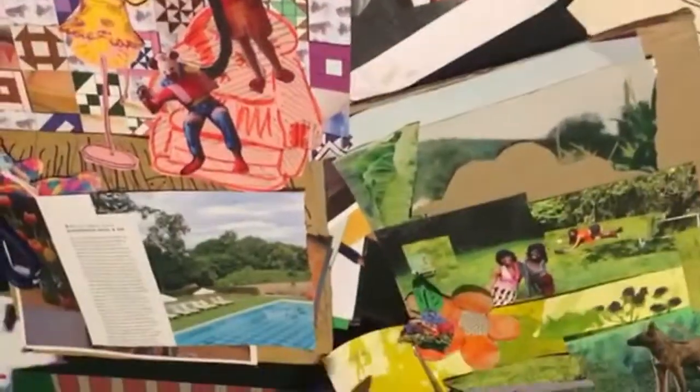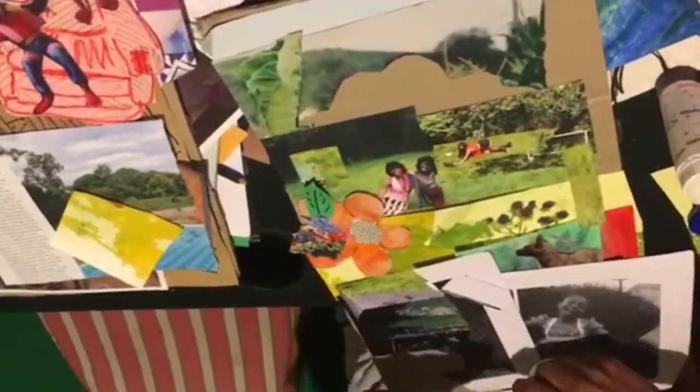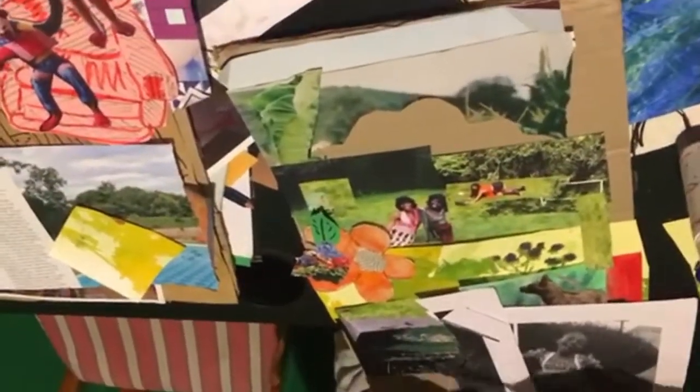I had an old photo of my friend that had been lying around the house and I wanted to include it in my work, but it was printed in black and white so it didn't look vibrant enough for my collage. To make the image more colorful, I cut out the black and white dress my friend was wearing in the photo and replaced it with my own cutout dress, using a colorful abstract painting I'd made earlier as the fabric.